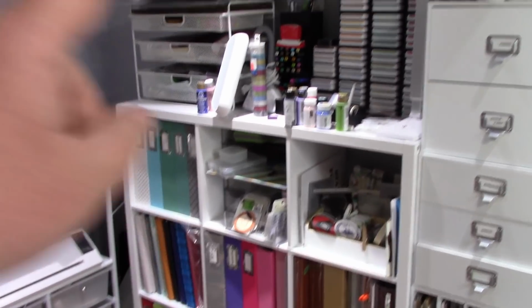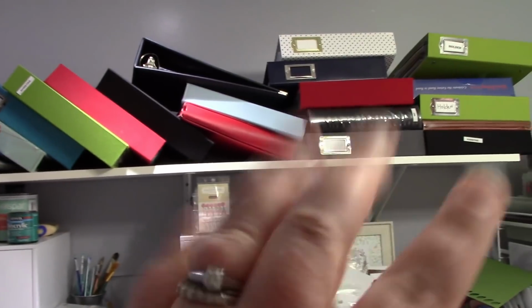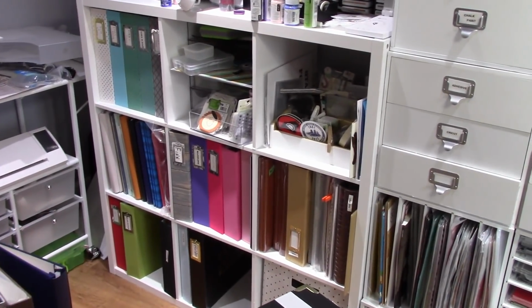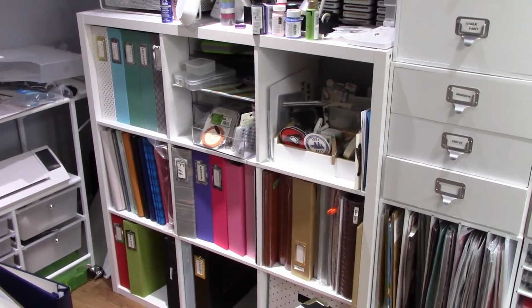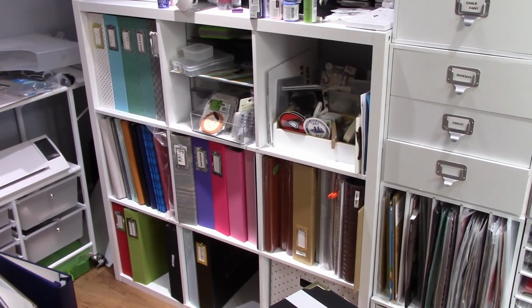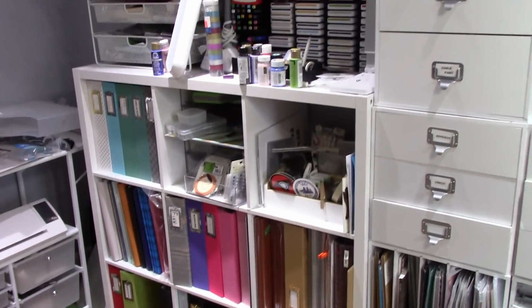She's having trouble reaching up high, and this shelf is getting a little bowed, so we thought it would make sense to take them from there and put them down here in a cube where she can reach them and easily identify what's in the works versus what is completed. So that is where we're at.